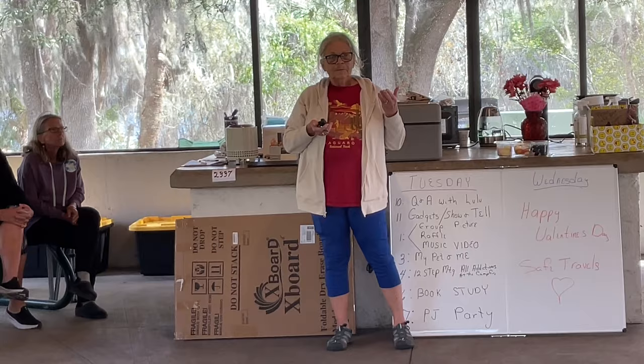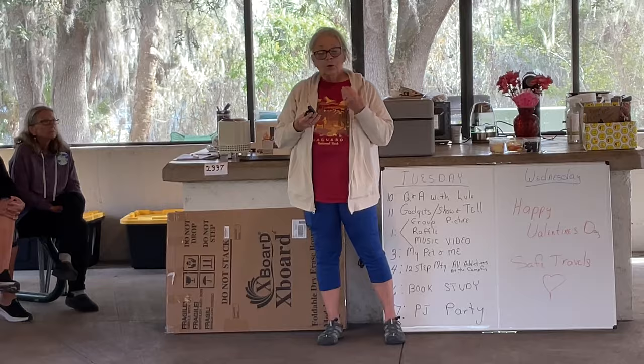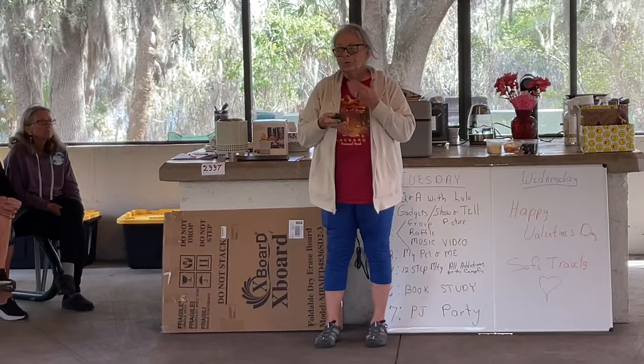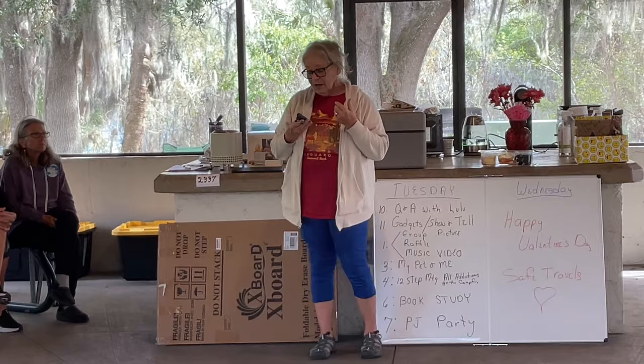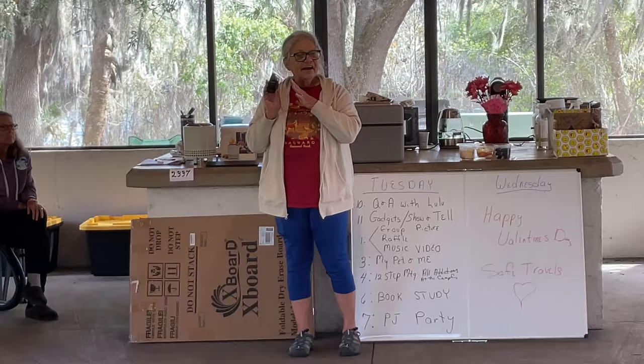You can actually send text messages on this. You get like 4 or 12, I can't remember, free a month with your subscription. So what I do is, when I'm out, I have children that need to know where I'm at every few hours. So what I did is you can preset your text messages. So I have one that says, in the van, had a wonderful day, everything's great, love ya.